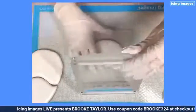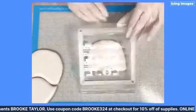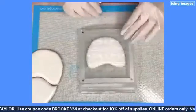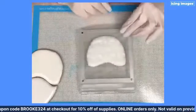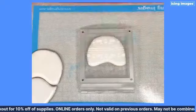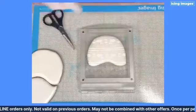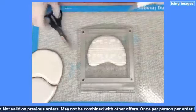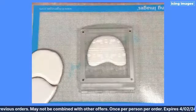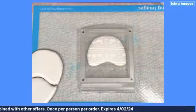Make sure I'm centered on the screen. Drop my cookie in here, and I'm situating it how I want it on the stencil. And then I'm adding dimension with this white on white. So you have this raised pattern on here.